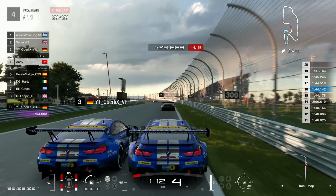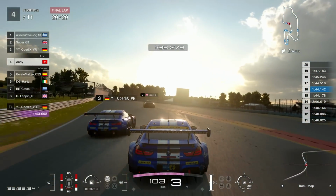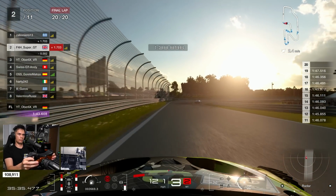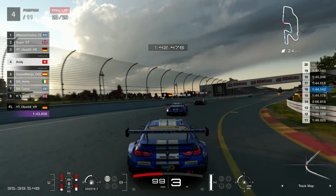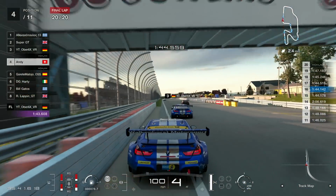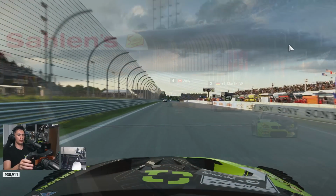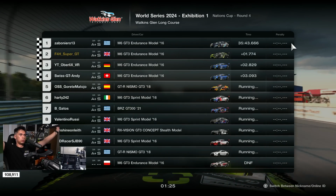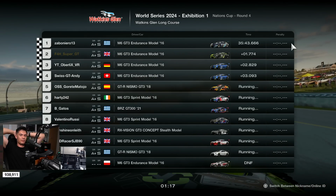You see they're side by side now, and it's going to give me just enough of a buffer and breathing room to be able to go through the final corner safely on my own, and ultimately finish in 2nd place. The German and the Greek driver, oh sorry, the Swiss driver, both going into the wall. But after all of that brilliant racing, it is going to be a second place. Couldn't quite do it, guys. What a race though. Fine margins.